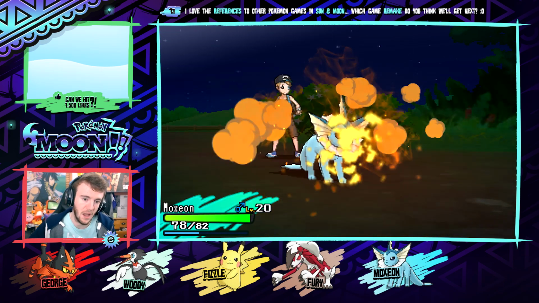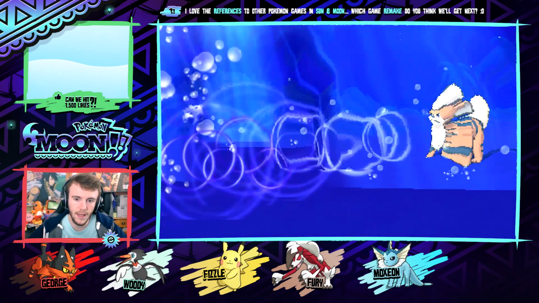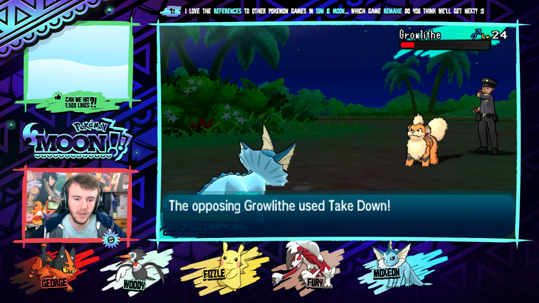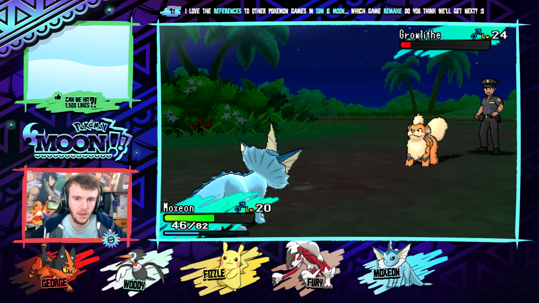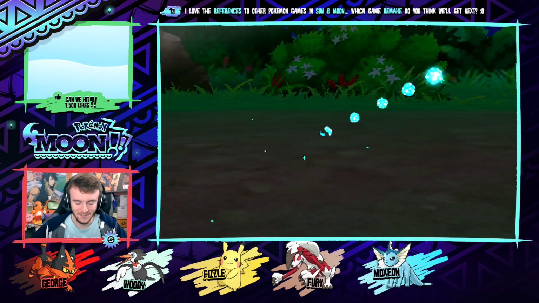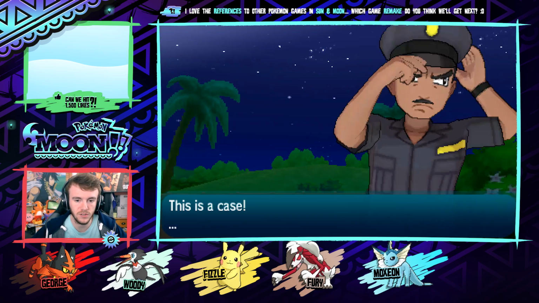So I'm about to destroy this thing. I'm gonna eat that. Yum. The bulk. That's dead. Ooh. How are you living? Ooh, that might do damage. Hit that recoil. Toodles. Give me that experience. I'm so glad we have Water Pulse and Aurora Beam. That's such good coverage to start off with.